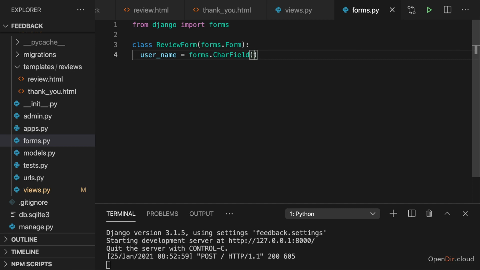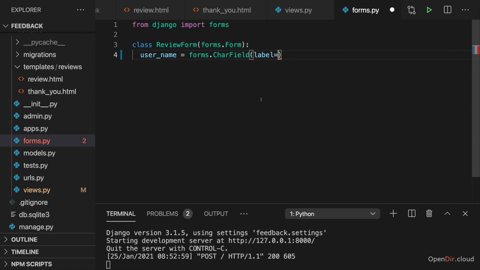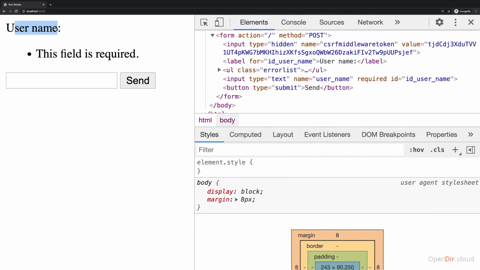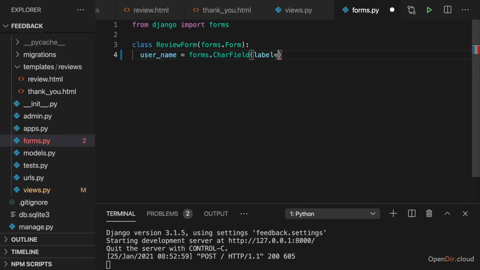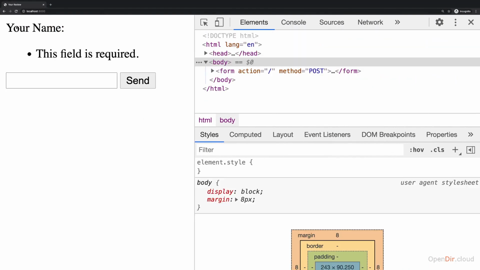and therefore this field's behavior in the template. For example, there is a label option where we can set our own label. By default, Django will use our field name, capitalize the first word, and replace underscores with white space, which is why we see username like this here. But if you want to show your name instead, then we just can set label like this. And if I now save this and reload this page, now we see your name here. So that is one basic thing we can configure.